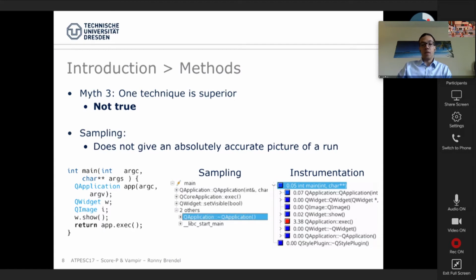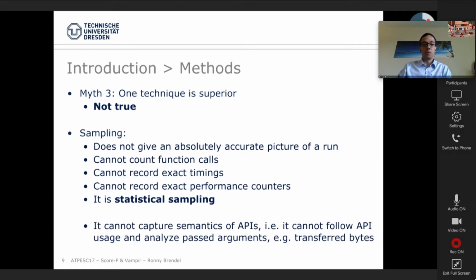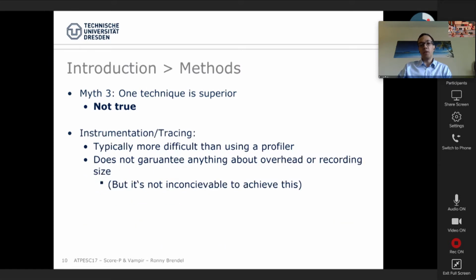They both have their ups and downs, and that's why most tools use a combination of them. For example, tools like Map or Scorpy, and probably HPC Toolkit and Tau as well, use a combination of sampling and instrumentation for getting MPI events and for recording message sizes, messaging partners, and stuff like that. That is the usual thing that's going on.